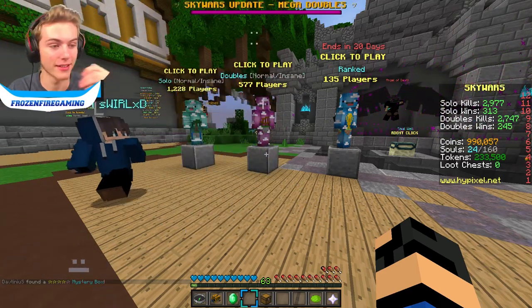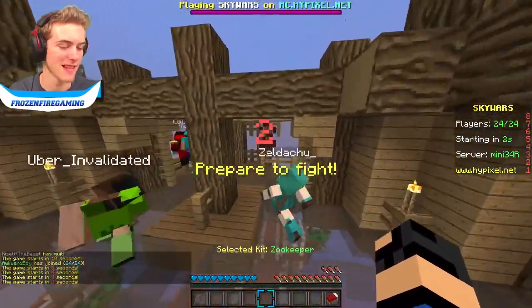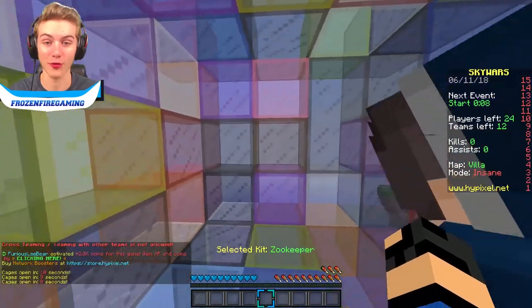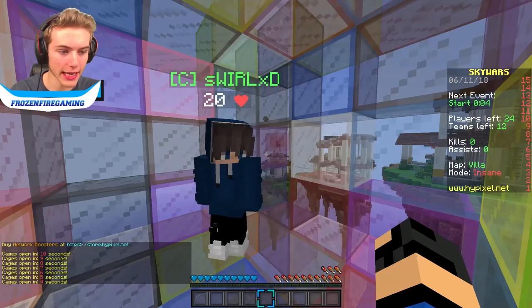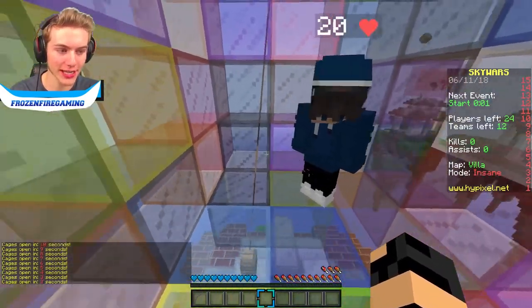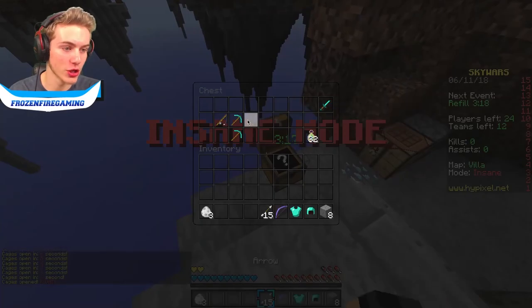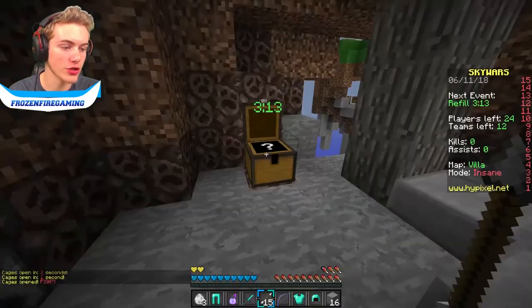All right, well, let's hop into the next one with the next kit. All right, guys, here we are. This time we're actually going to be using the Zookeeper, which just gives us 3 mystery eggs. It's absolutely awful. It could be any animal, I believe, right? Yeah, it could be any mob. I bet an Ender Dragon is a chance. Dude, imagine an Ender Dragon. That could be so OP. There's no way that they have that.